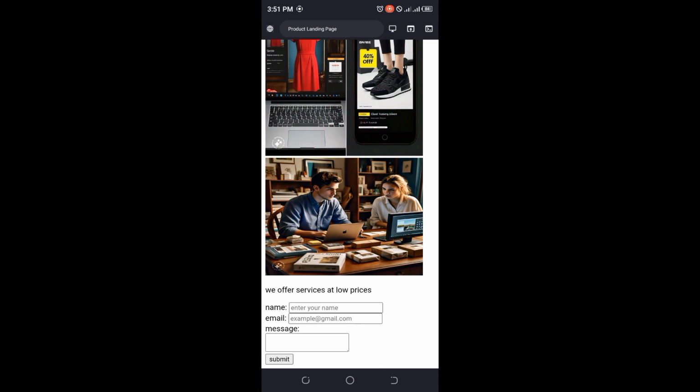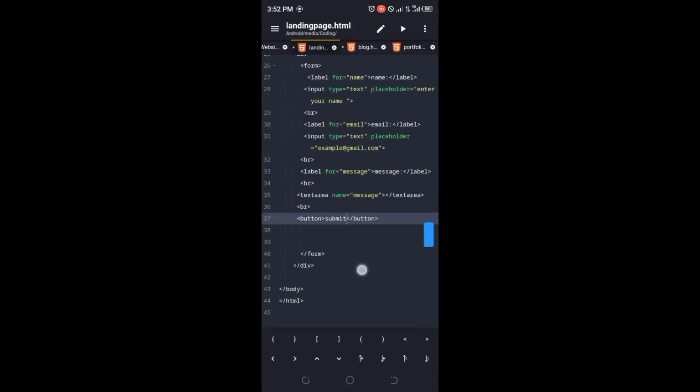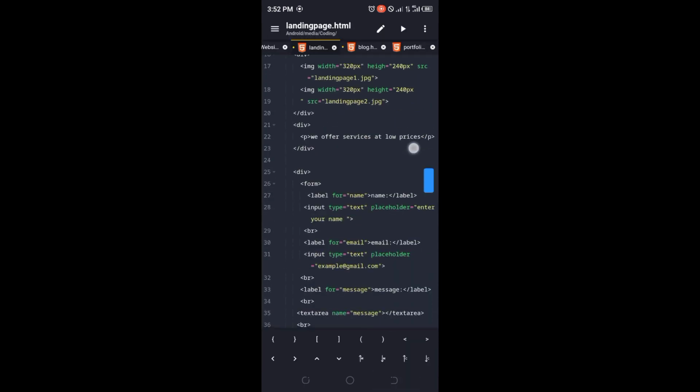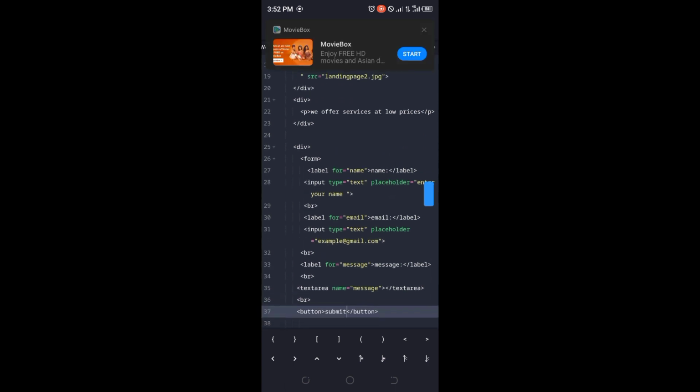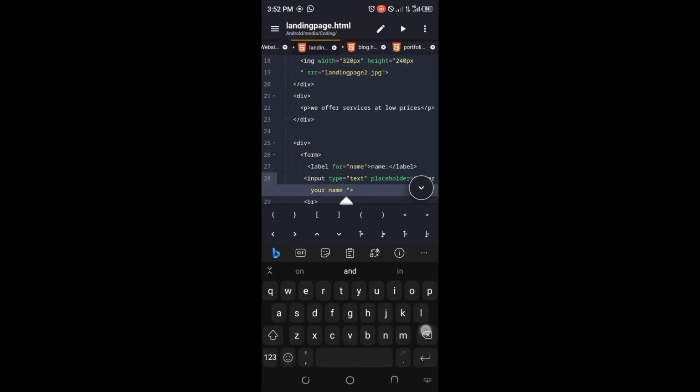Now let me show you another thing you need to add to make the customer fill everything in the form. You need to add required if it is really required. Like name might not be required, but the email might be required. But let's make everything required here. Now to let that happen, just add required here.